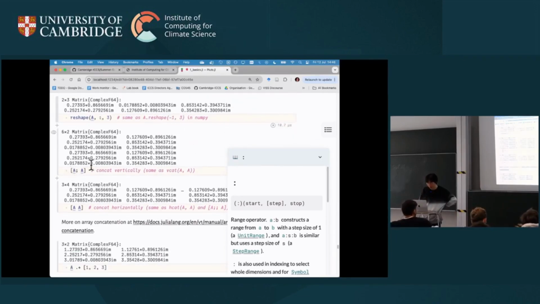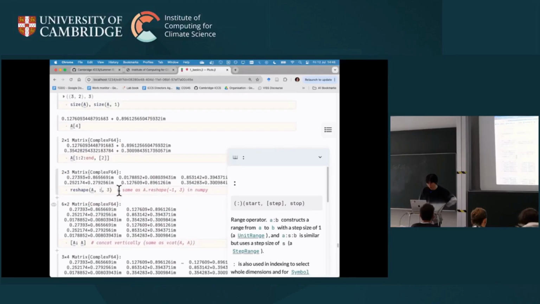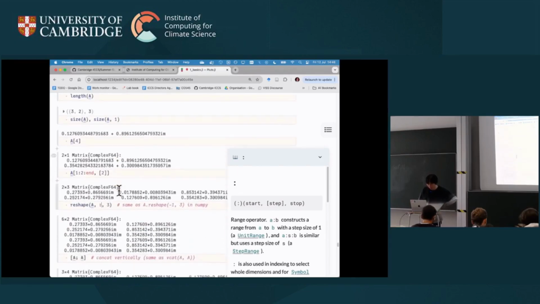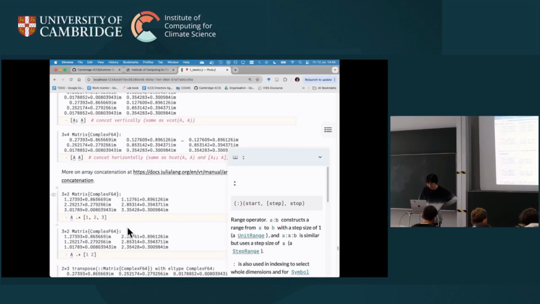Similarly, you can concatenate matrices using semicolons and spaces.